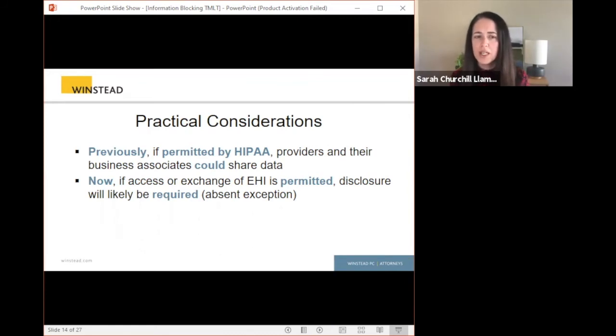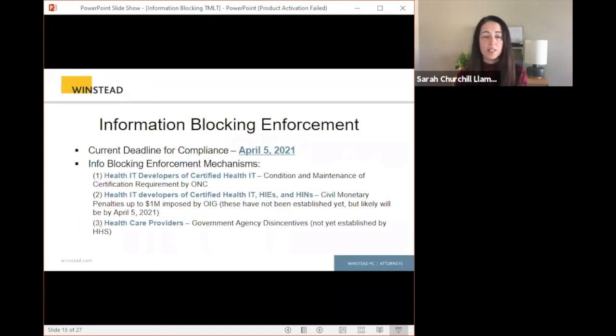So there is going to be an interplay between HIPAA and state laws to help us understand whether it's a permitted sharing. If you're looking at HIV status in Texas, obviously we're going to have to look at state law and say, is this something that we can share between providers that may not be affiliated? And I think the answer is going to be no. So we're definitely going to still have to look to HIPAA and state laws to determine whether the sharing is permitted, but then from there decide whether there's an exception that applies to not access or exchange the EHI.